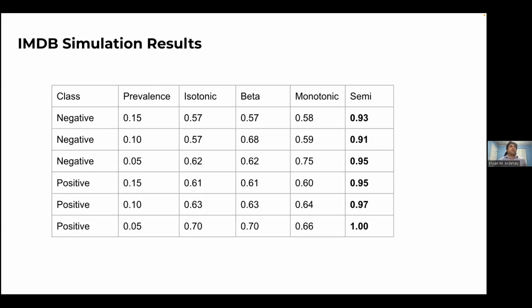So in order to simulate the sampling bias, we undersample negatives or undersample positives. So for example, in the first row, we reduce the number of negatives to make it 15% of the population. And in order to fix that, we increase the weight for negatives to cancel that bias and use that to train our models. And same for other rows.